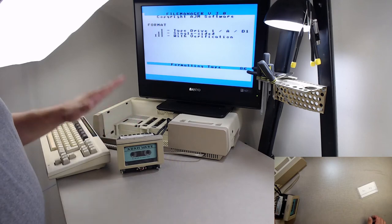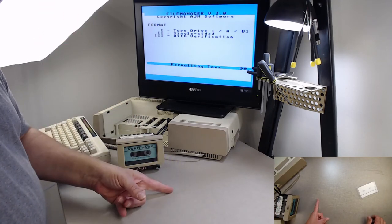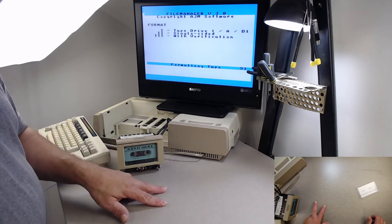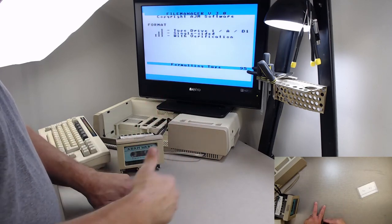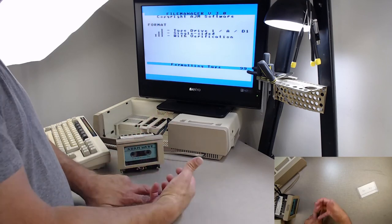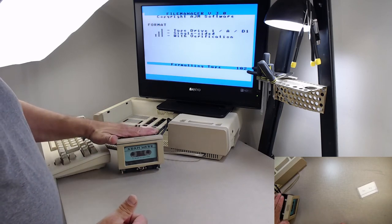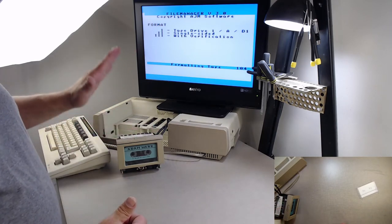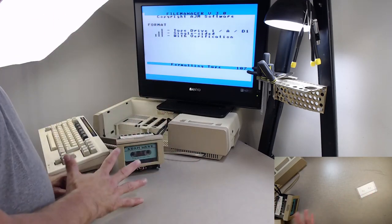So, by doing this, we're verifying multiple things. We're verifying, one, that it can read from the front track and the back track. Two, that it can seek and find the individual blocks. It can determine that it's at the end and beginning of a tape. And then when it goes to verify, it's going to verify that what it's writing on tape is what it reads off a tape. So once you format a tape deck or a data pack with File Manager, you're pretty much kind of guaranteeing that it's working.